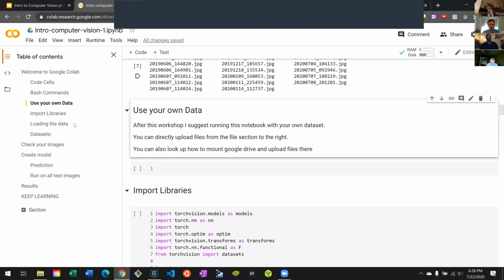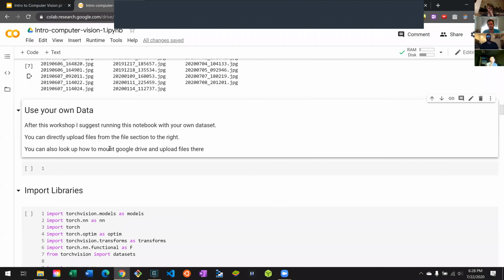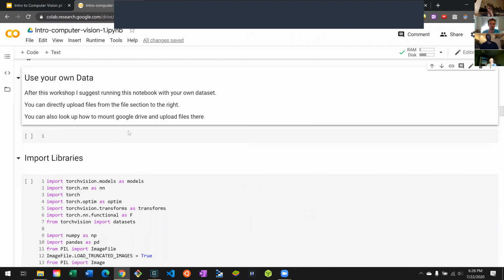So instead of manually uploading folders or files in here, which I think get reset every time your runtime gets reset, you can actually connect to your Google Drive, and you could have a data folder in there and save output there too. If you just look up how to mount Google Drive in Google Colab, it's actually pretty straightforward. And again, if you do have any issues with it, let me know.